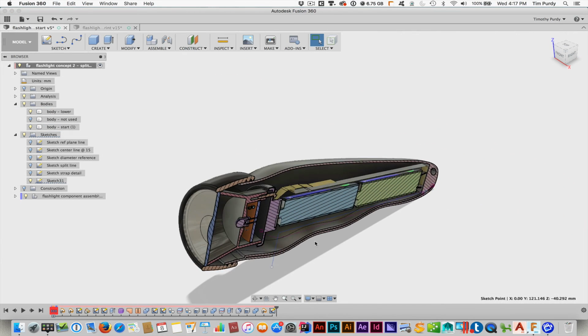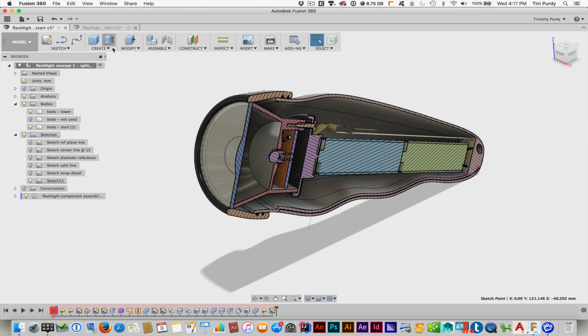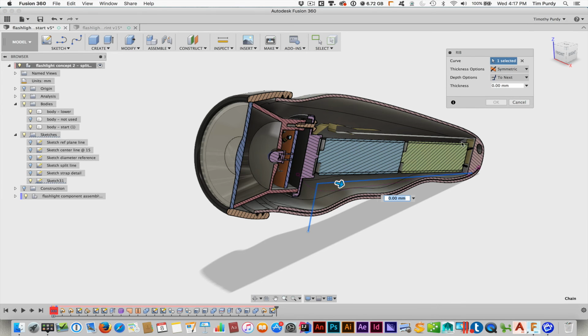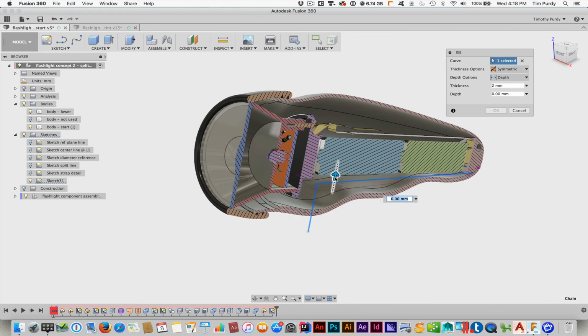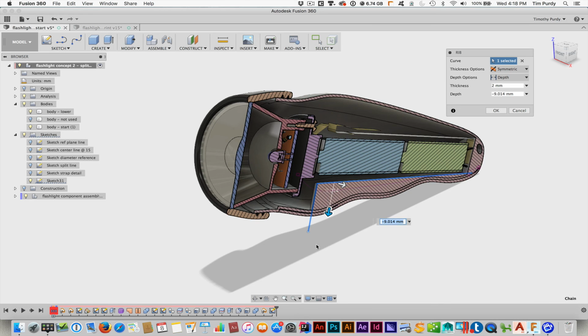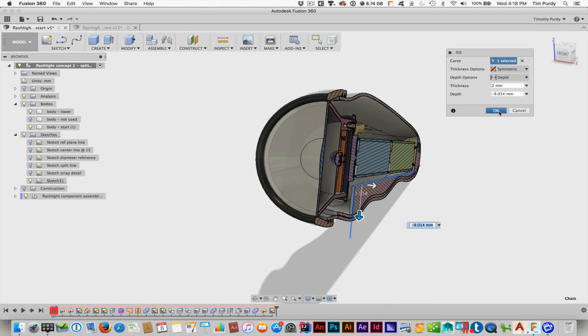Stop the sketch. Alright, go in and use the rib tool. Modify, oops, under create, actually create rib. Okay, so you pick that detail. This is the thickness, so if I make it, say 2 millimeters, just so it shows up. The problem is it doesn't quite know which way to go in this case, and it's telling us to switch the direction, although there's nothing you can find to switch it. So if I go to this depth and simply grab this and pull it down, there it starts creating the rib, and I can just pull it all the way down to where it fills up that. So that's a quick way to make that rib in there.